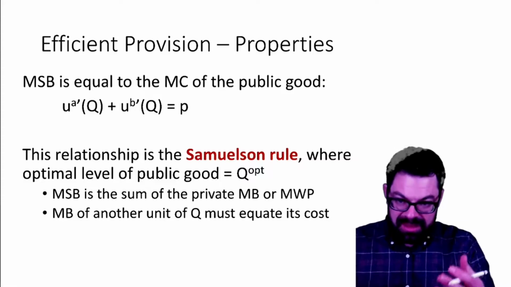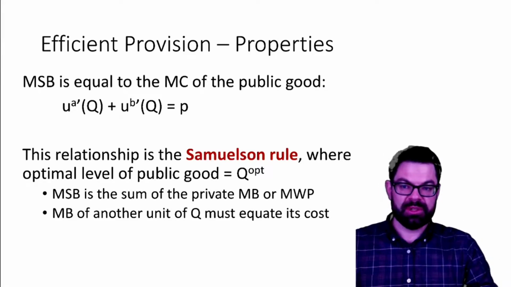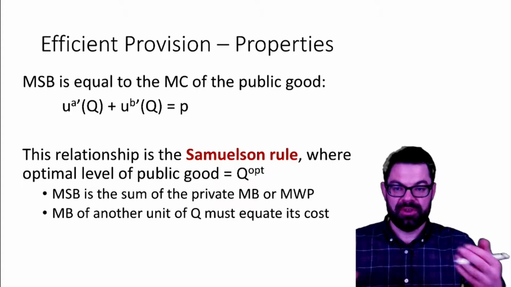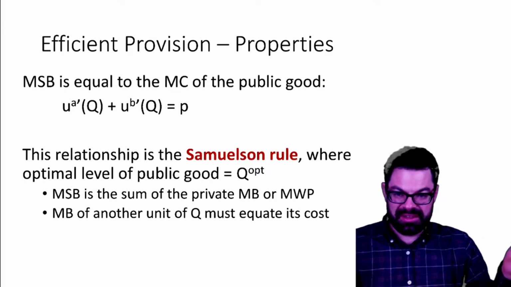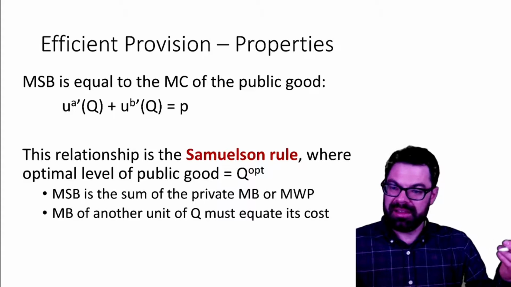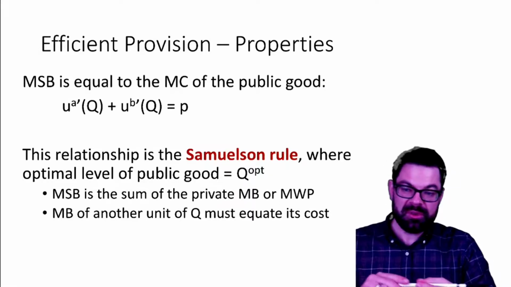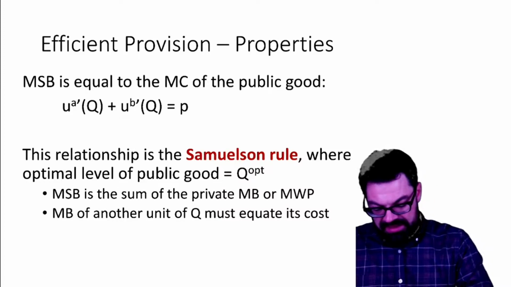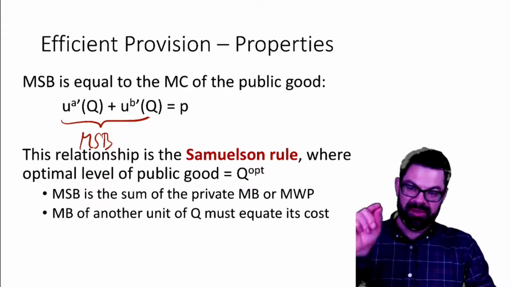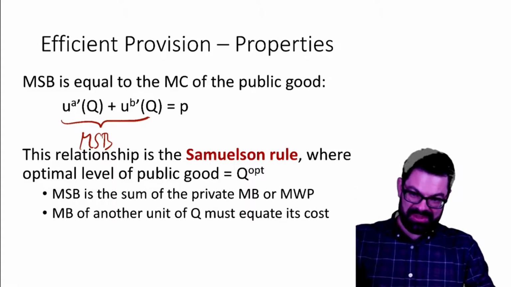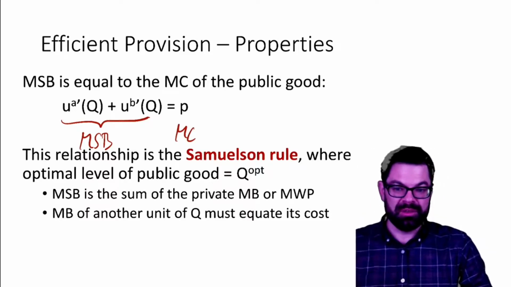And so from that derivation, we actually get a rule for the optimal provision of a public good. And optimal means here efficient. So that's the Pareto efficient provision of the public good. And this equation here is a form of what's called Samuelson's rule, named after the famous economist Paul Samuelson. And it simply tells us that the marginal social benefit of the public good, so the marginal benefit that all the members in the society jointly get, equals the marginal cost of providing one more unit of the public good.